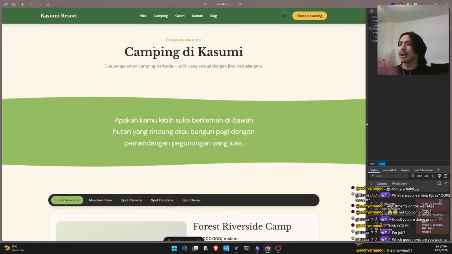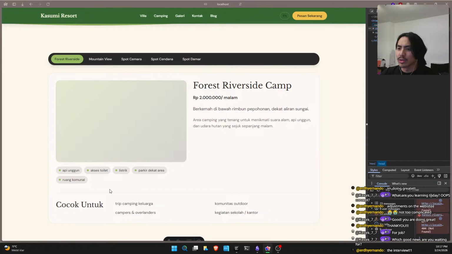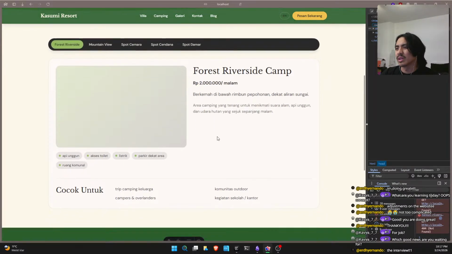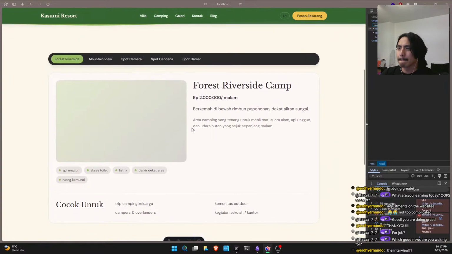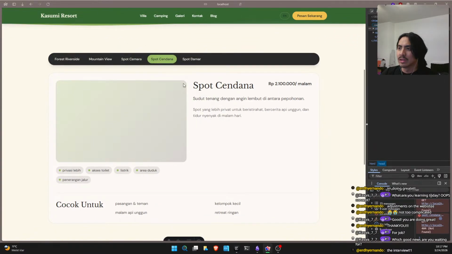I want to make the camping also have 100 view height for each section, and I want to split the "cocok untuk" into a different section on its own. Or it's okay, it doesn't matter.